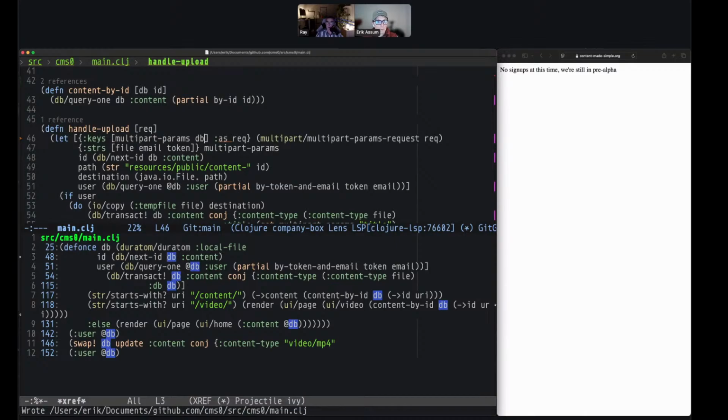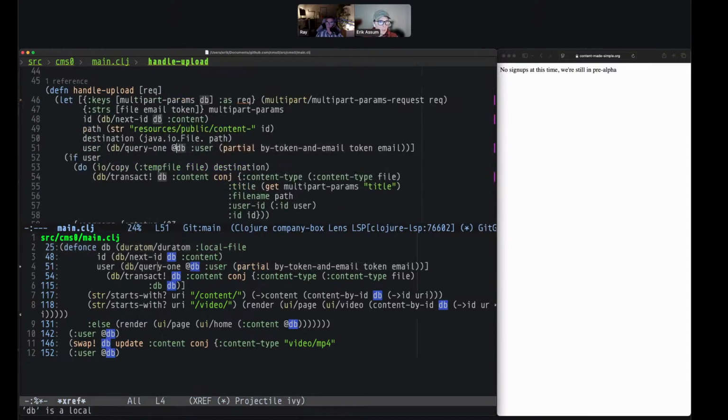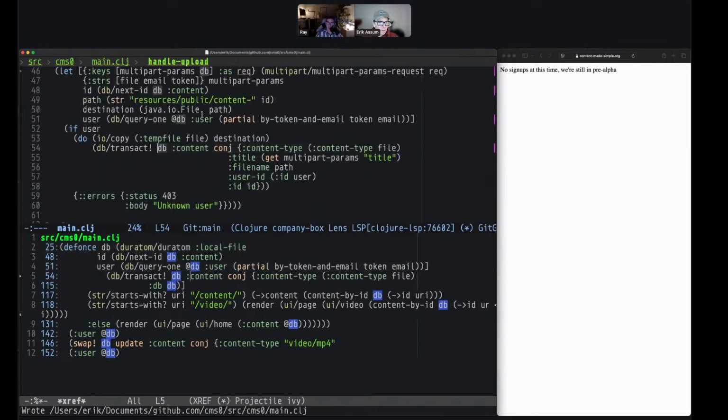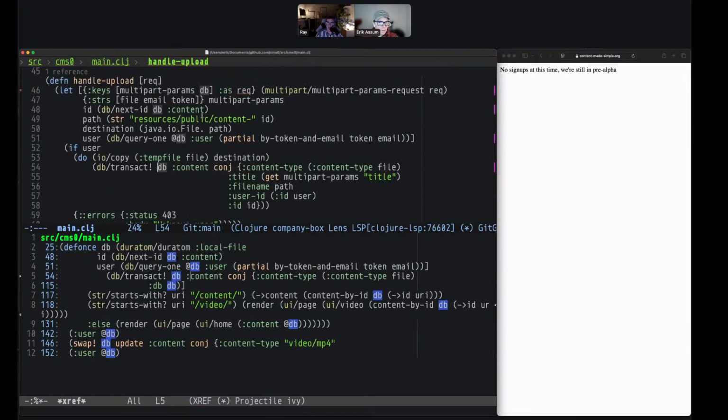So this one actually does look at the DB. Yeah, that shouldn't do that. Oh, well, I fixed that now, right? No, but also query one is dereferencing the atom, and that's not nice.